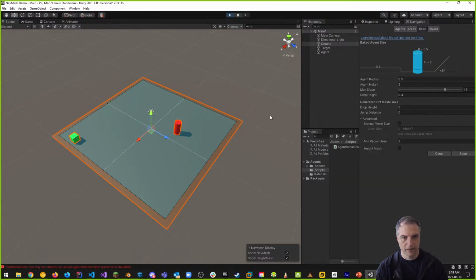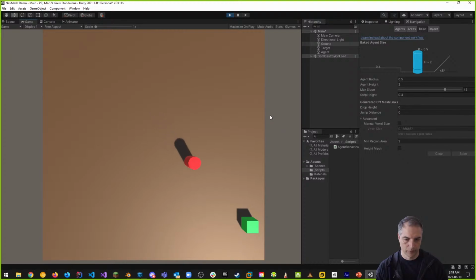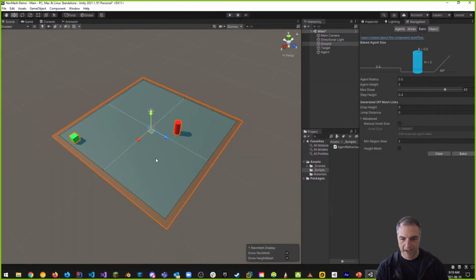And if I click play, and if everything goes well, then we should see our object move towards my other object, and it's going to kind of go inside of it because there isn't any kind of colliders that are going to stop it. Okay, so that's an example of how the navigation mesh works. It looks like if I was going to make a navigation mesh like this, then that's great.